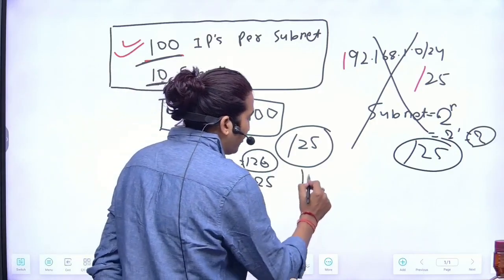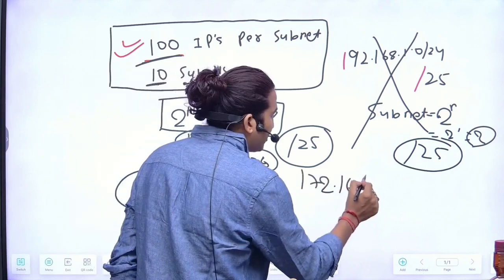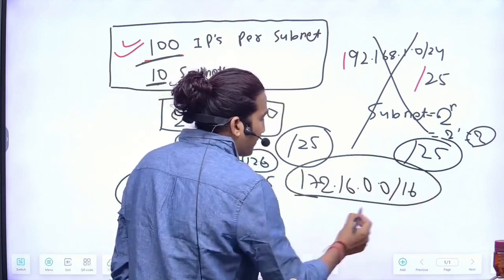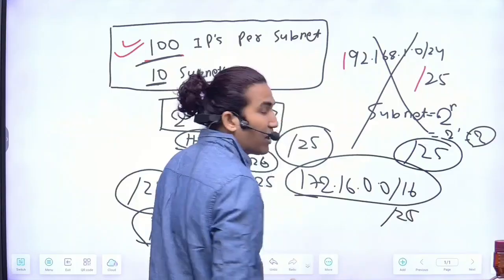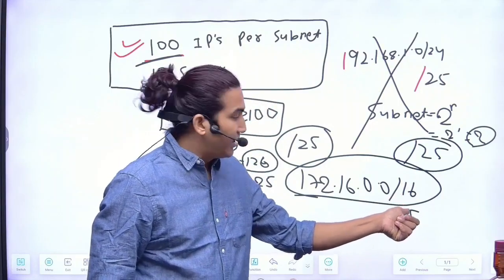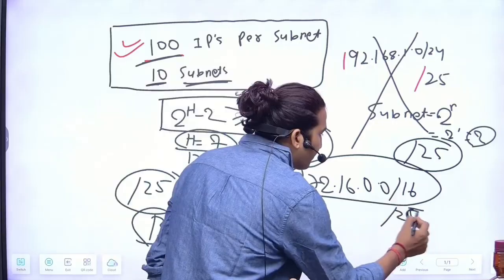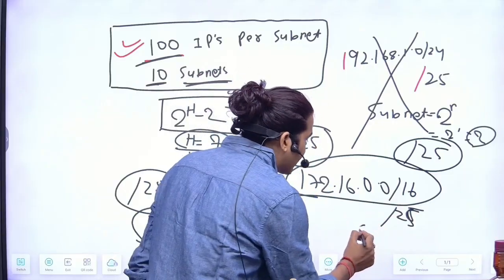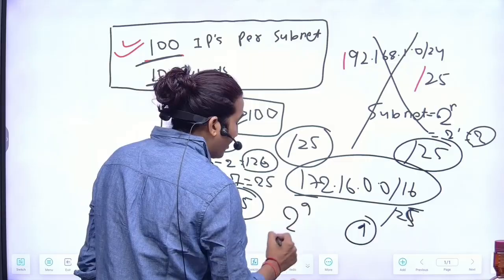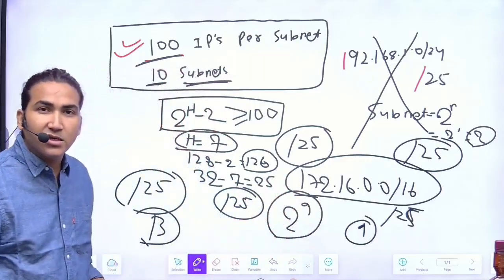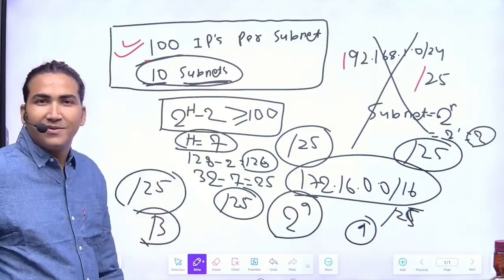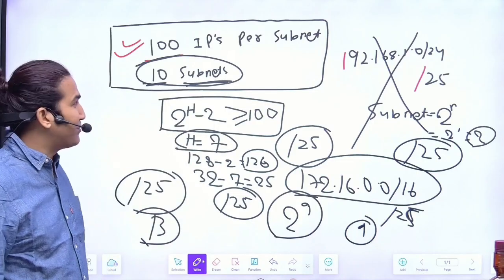If I will use IP from Class B: 172.16.0.0 slash 16, the main subnet. And if I am going to use slash 25, that means you have borrowed how many bits? How many bits you have borrowed? It means you have borrowed 8 plus 1, 9 bits. How many subnets are there? Subnet is 2 power 9. Lots of subnets are there. Yes sir, lots of subnets are there. And you will use 10 subnets only.